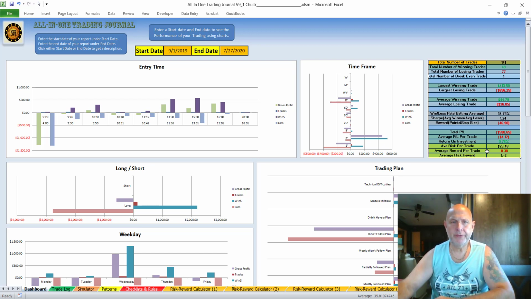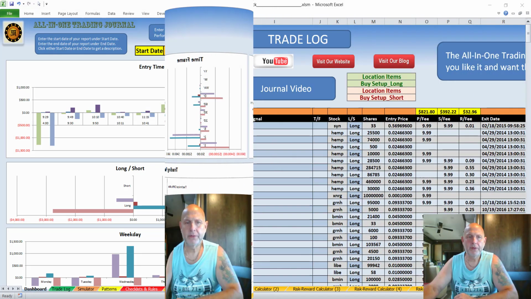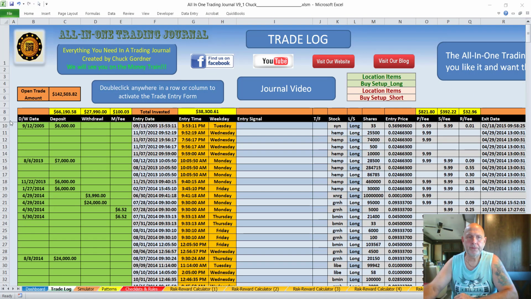The next sheet in this trading journal is your trade log. In the trade log, you're able to see your open trade amount.